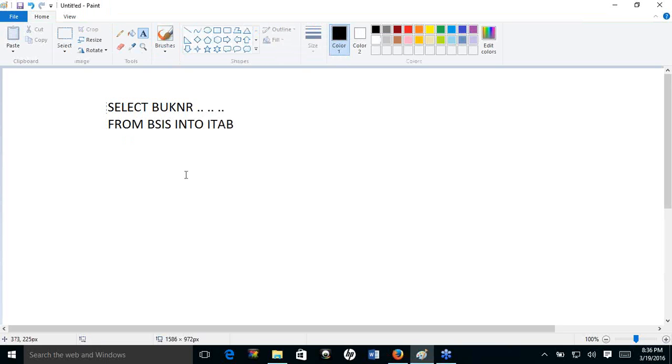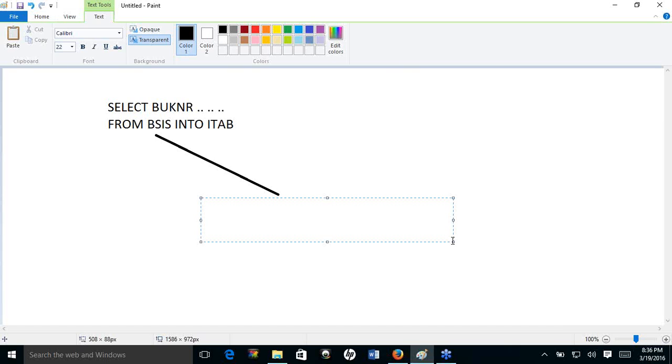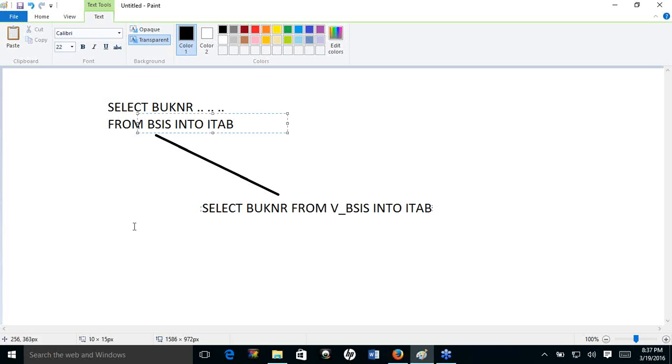Now I have migrated. I am no more using a BSIS table. You know what happens now? This query works like this. The moment the system gets this query, it translates it. For all the tables which we are trying to remove, the system creates a view. You know what a view is, isn't it? A table holds data and occupies memory space, whereas a view has the same structure as a table, but it does not hold any data. So this query gets translated into something like select from a view.